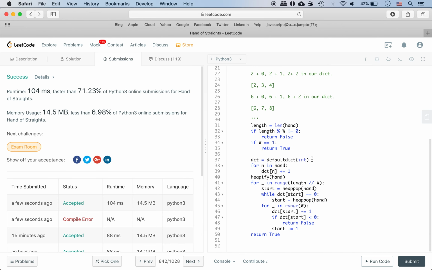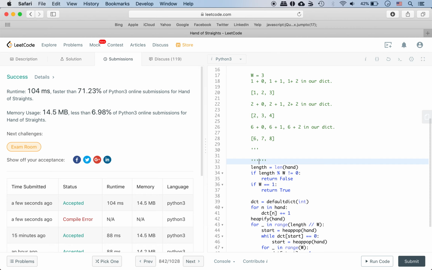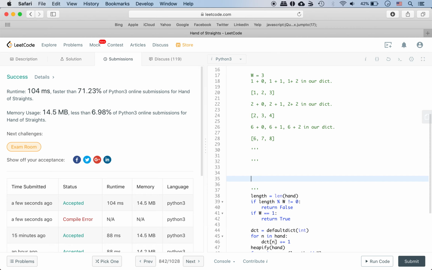So our space, because we make this dictionary, and let's say we have n elements in hand, then space is O of n to create the dictionary.